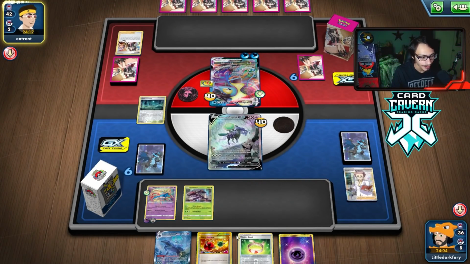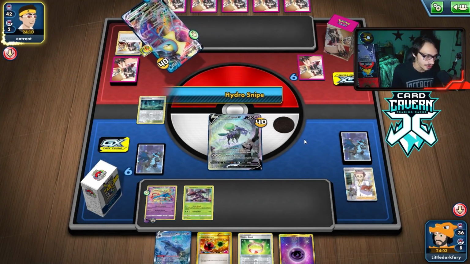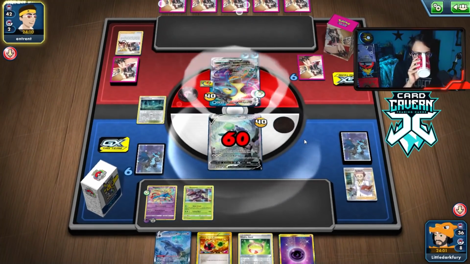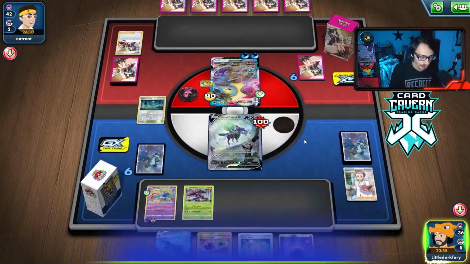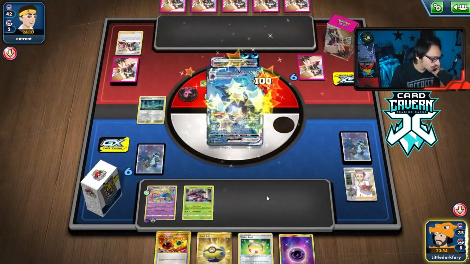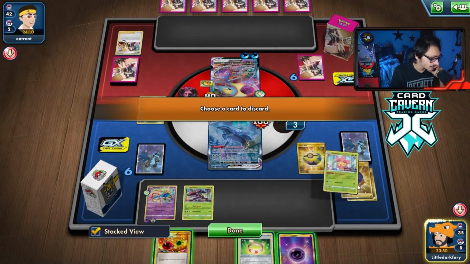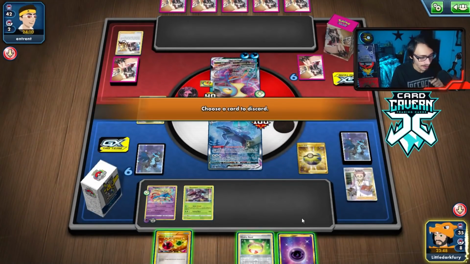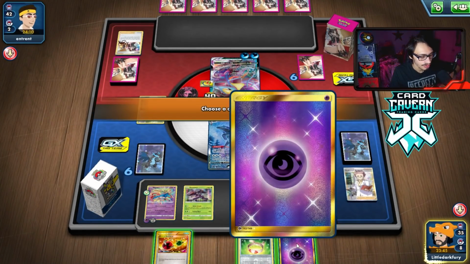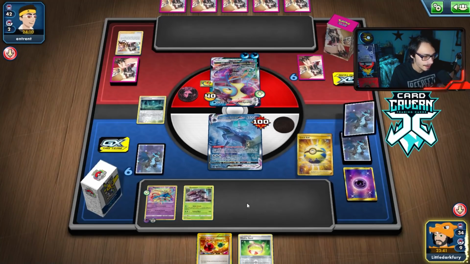Well, we got Shadow Rider. Honestly, another Zacian could be good here, so we can Underworld Door and spread the energy out. All right, we'll see what we draw here. Air Balloon. Quick Ball. That can get us Crobat. All right, so we'll go here. We'll Quick Ball away. Huh. Tough decision. I guess Psychic, because we have Energy Retrieval in our hand. I guess it just makes sense. We can go Crobat.